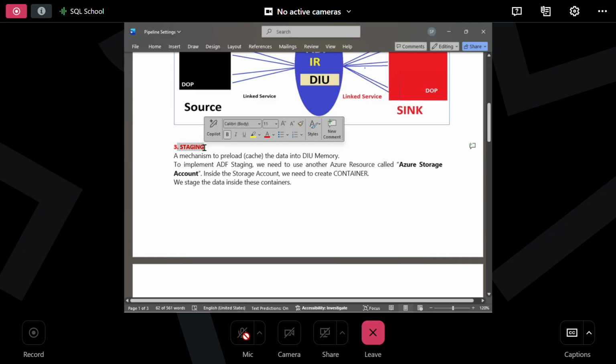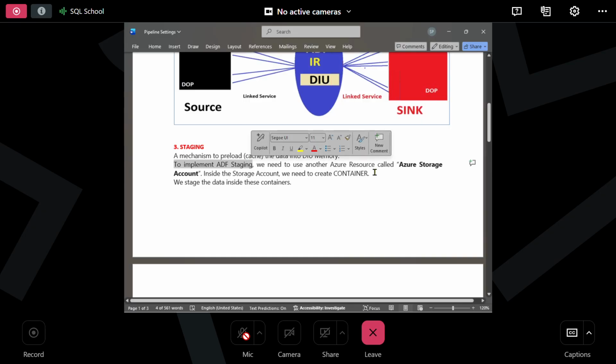Then we have staging. Mechanism to preload the data into memory. Whenever we implement staging, we need one storage account, Azure storage account or data lake storage account to stage the data, to temporarily cache or preload the data. Remember, it is temporary.